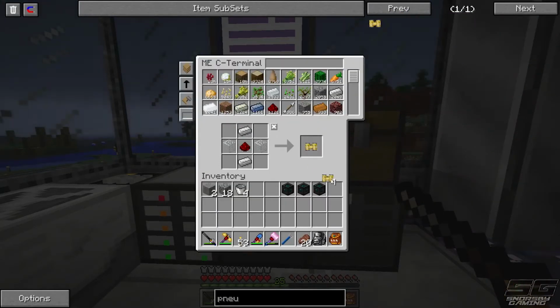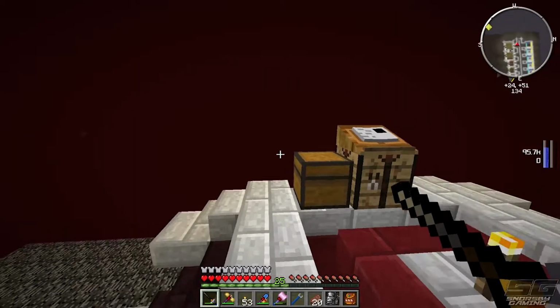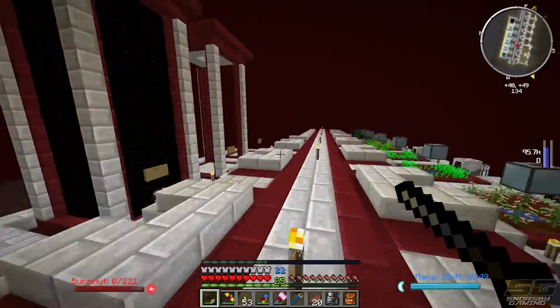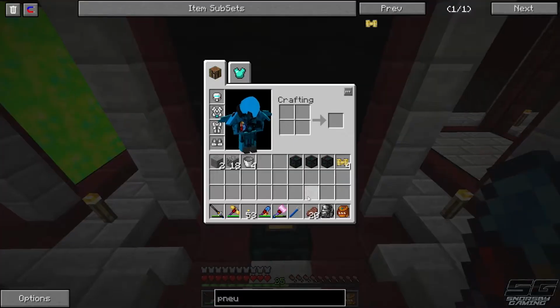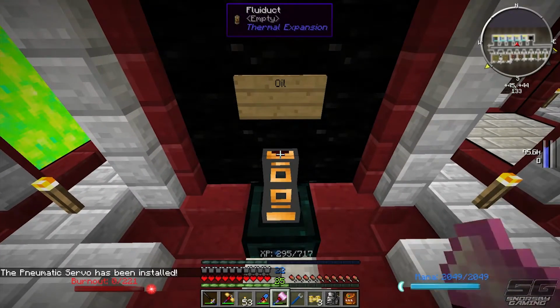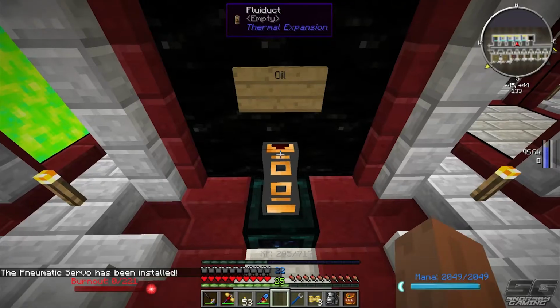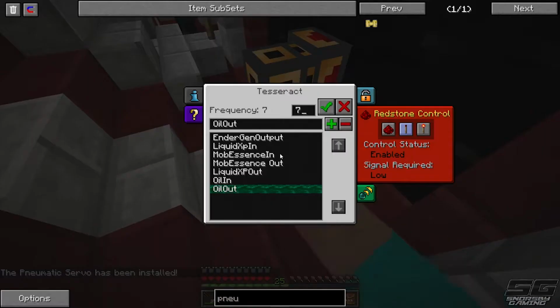Let's just make a heap of these and keep them on ourselves. Alright, let's head back to the nether. Whoa, that lag. On world startup, gee, always laggy. Alright. Lock that fella in there. Let's get this tuned up. Yes, oil is pumping out.